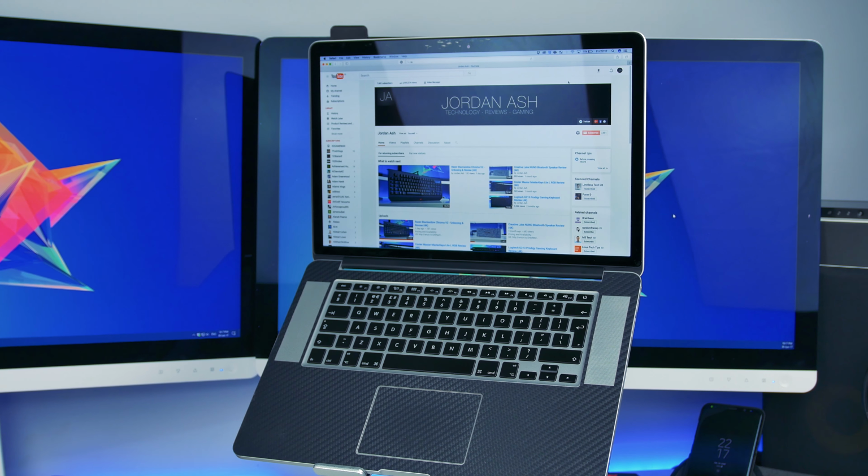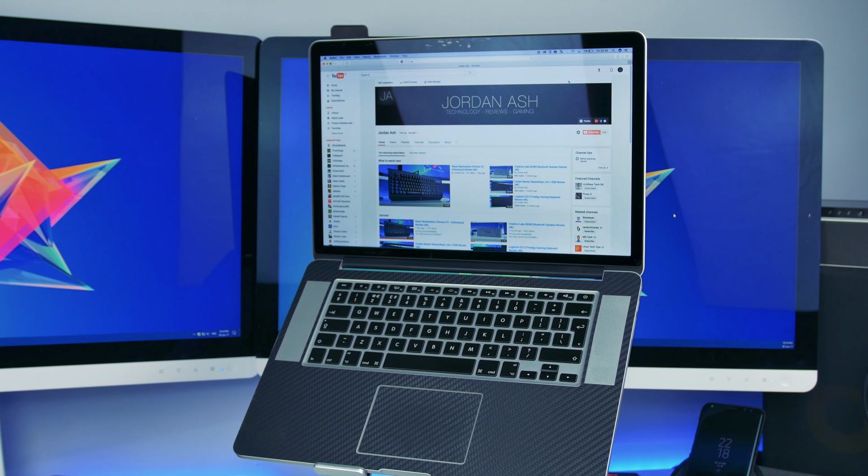And here's the MacBook set up with a mouse and a keyboard if you wanted to go about it that way. I know a lot of people do use their MacBooks with an external display, so that's kind of what it would look like in that scenario. And then that's how I said about the laptop earlier, at a higher degree with the screen. Then you can get a little bit of a further extension as well. So that's literally reaching to the top of my 27-inch screens. So if you did want to run a further display, or maybe use another monitor with the same height, you can easily do so.